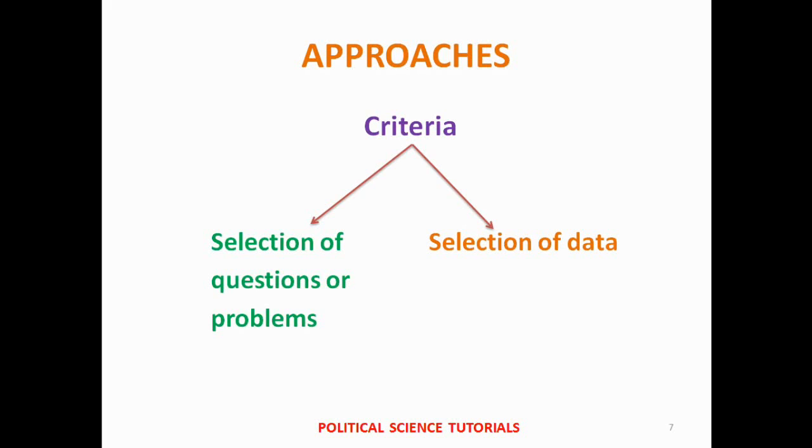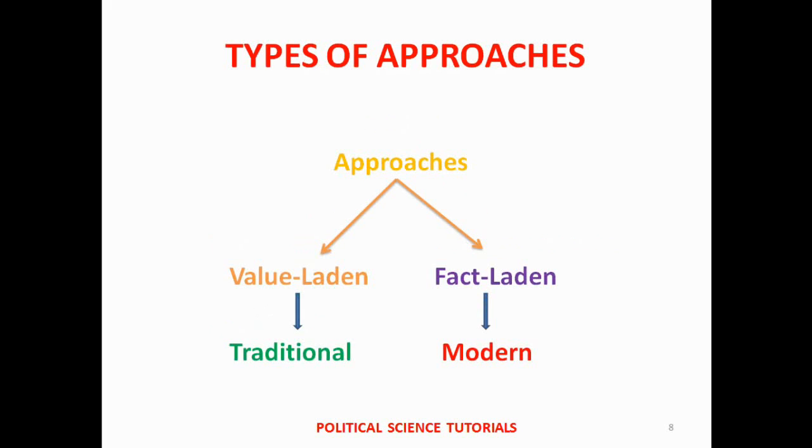Approaches are categorized depending on these standpoints and methods. Let me brief these points again. Approaches depend on selection of questions or problems and selection of data. Secondly, these selections are due to the varied number of problems and various types of samples for collection of data. Thirdly, approaches are categorized depending on standpoints and methods of researchers. Hope these points about approaches are now clear.